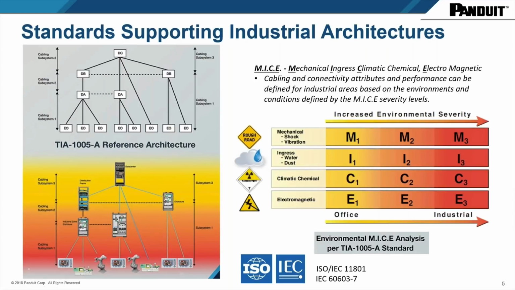And as the data and the connectivity goes back to the center point in the star, you will see that there are congregation points, which we call distribution A or distribution B or distribution C. Those are places where we will apply switches and routers. So a lot of these edge devices communicate to a switch, and then a switch communicates to another switch, and so forth. So you will see in this architecture that there are different types of devices that we will apply at every point in this network.